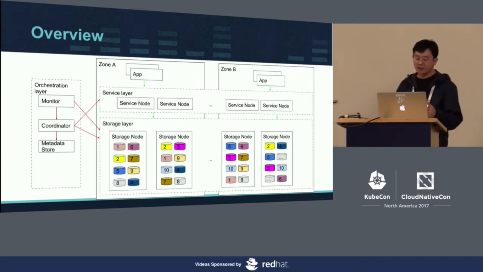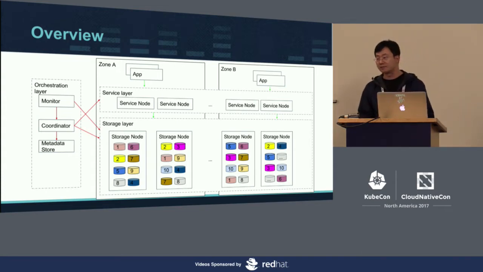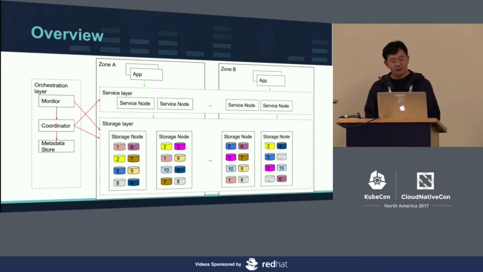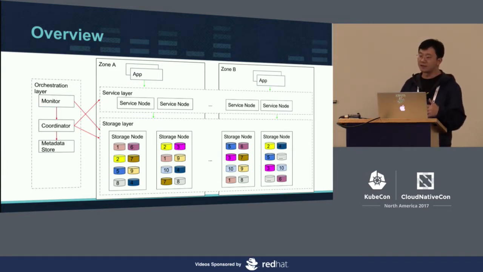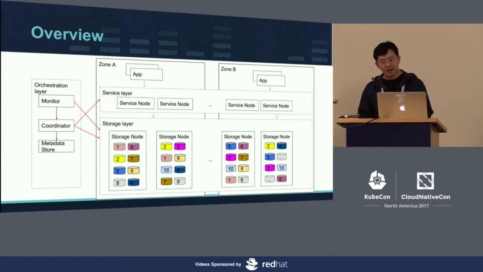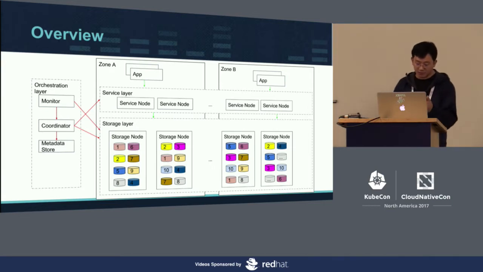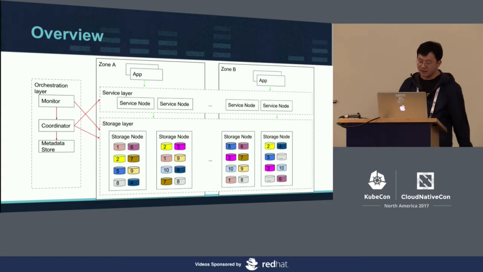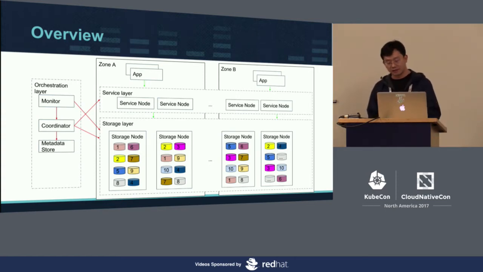Now I have a graph to show how it is physically deployed in a real environment. So the database will be deployed on multiple zones. On the bottom layer, we call this the storage layer. The storage layer is just many storage nodes. Each node is a bare metal machine, a physical hardware. In each storage node, we spawn a few database engine processes. In the graph, the same color means the data copy is the same, and the number I put in here just means the shard ID of the data. So logically, a shard, for example, the number two shard, will be in the first and the second and the fourth node. Actually, this storage layer is quite large. The scale I talk about here will be thousands of these database engines.